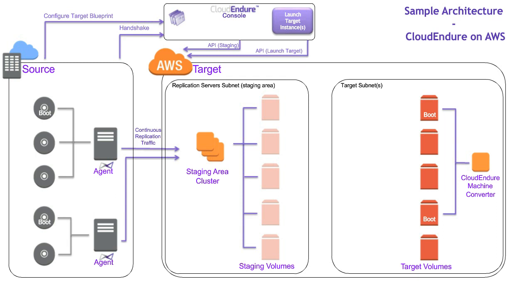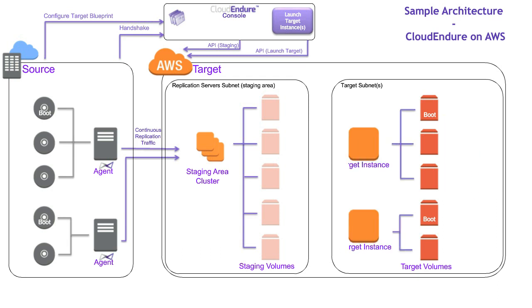So if you're coming from VMware or physical or other clouds, you'll see that a tiny Linux-based machine converter instance would come up, convert the boot volumes very quickly within under a minute, and then when it's done doing its job, when it's completed the conversion process, it gets terminated, and the volumes get attached to the actual instances that are going to run those machines going forward. So Linux instances or Windows instances, depending on what your applications are running. And this is it. This is the end of the process. So now the applications are accessible. You can connect to them and validate that everything is functioning correctly.